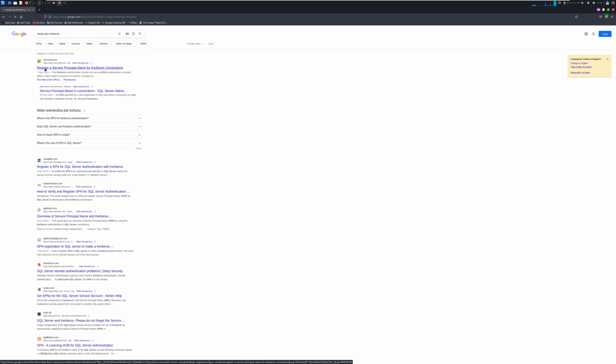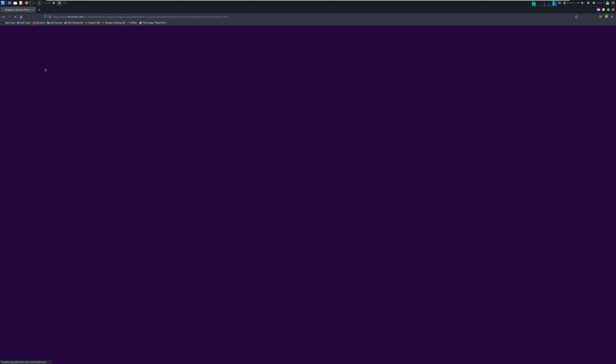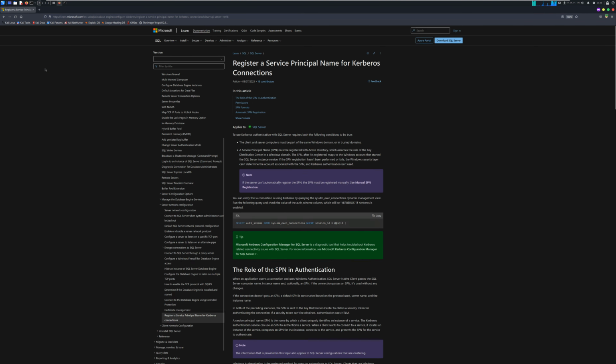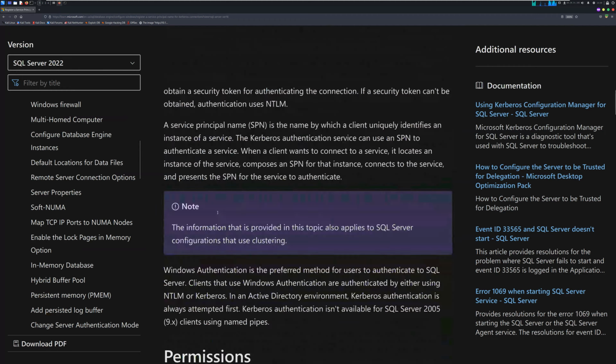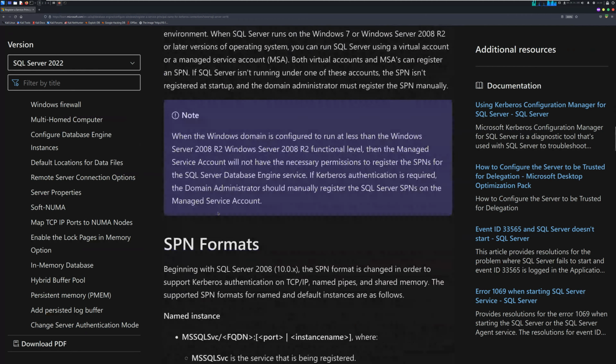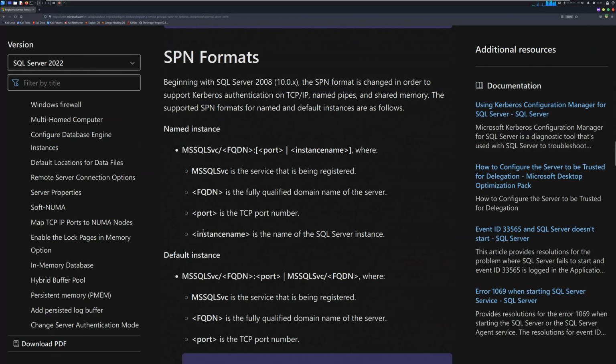So let me just open it up. Then we are going to look at it. So if we go down, you can actually see that these are the specific SPN formats that MSSQL can use. So let me just copy it. So this is what we need for the SPN.